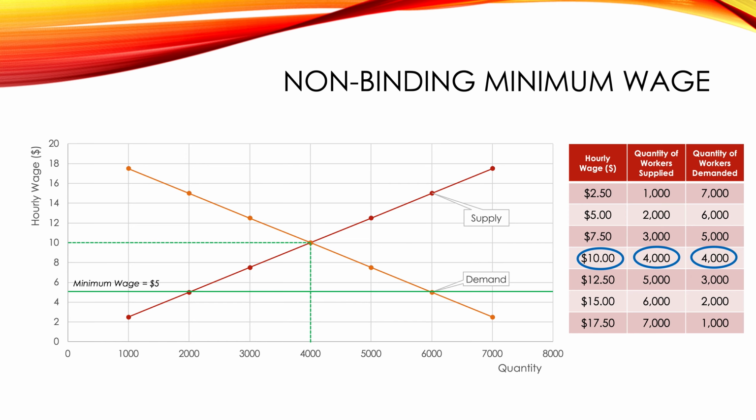But also remember that just because a price floor or ceiling is non-binding or binding originally doesn't mean that can't change, right? Because these supply and demand curves are not static in real life, they shift around all the time. So maybe you set a minimum wage that at one point was binding, but due to things like inflation, that minimum wage is no longer a binding minimum wage. So there are many issues to consider here when you're talking about government price controls. So that's a little overview of how these things work in a simplified model.